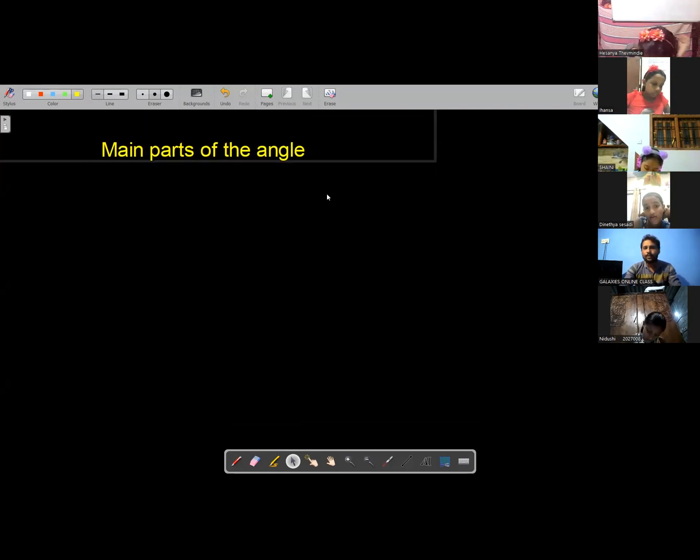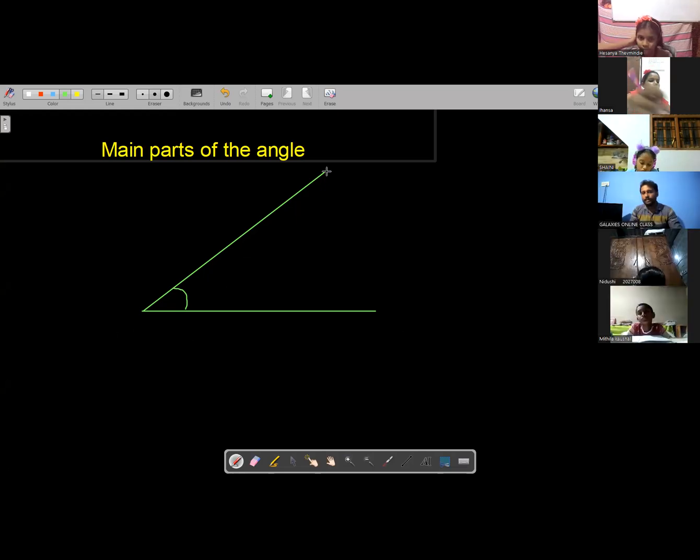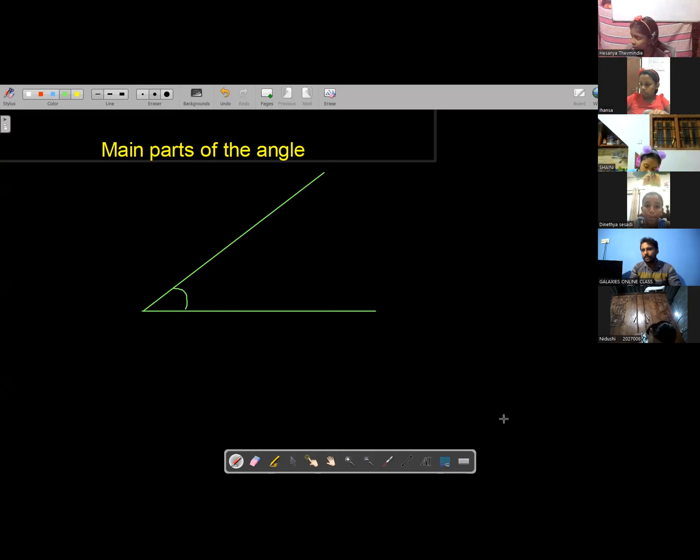Right, now all of you know how we can draw an angle, no? Any type of angle you can draw. Again, I will draw the angle, okay, like that. That's one straight line. And this one is another straight line, okay? Then I can form an angle here. How do we represent the angle? Using the curved line, like that, right? Okay, again, quickly you draw an angle like that in your book.